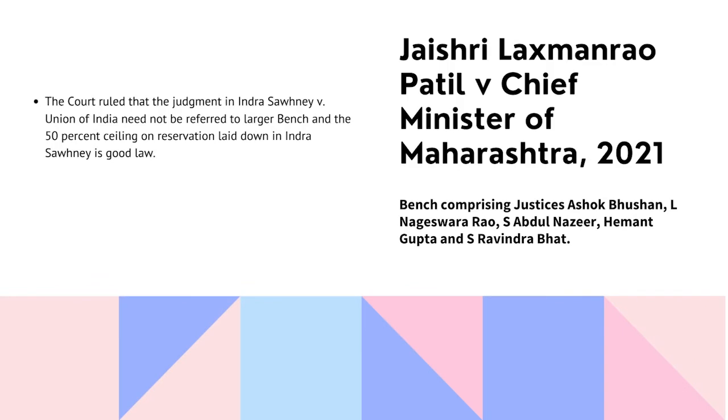Now the fourth case, which might come under the comprehension-based question, is Jayashree Lakshman Rao Patil versus Chief Minister of Maharashtra, right? So this is a recent case decided in year 2021, wherein one of the acts named Maharashtra Socially and Educationally Backward Classes Act 2018 was challenged. The reason why I have included it in the list is because the Supreme Court had revisited one of the landmark cases, which is the Indira Sawhney case. Hence, this is one of the compelling reasons to include this very case. So just precisely go through the points with respect to Indira Sawhney case referred in this instant case, right?